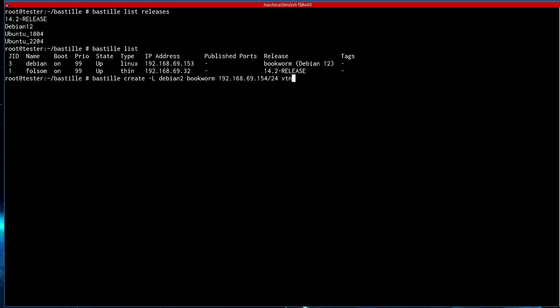Then give it the interface. vtnet0 is the default interface, it's created with a VM. I'm in a bhyve VM as I always am doing these videos and testing. So I've got Bastille create -L, the name, the release, the IP address, and the interface.